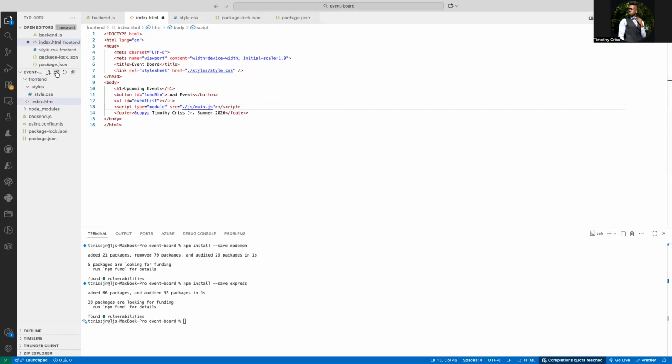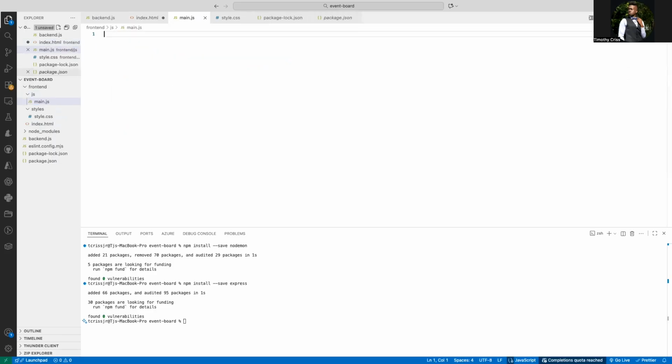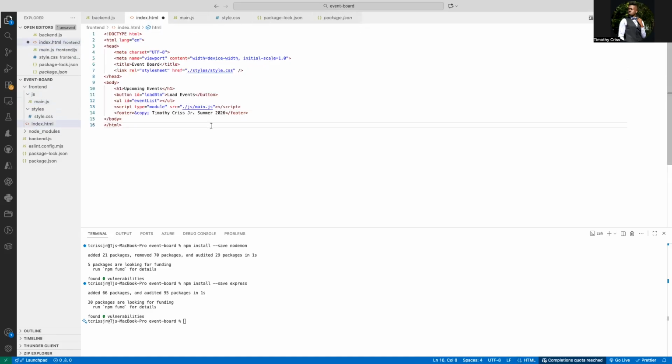So now I will make my JS directory. Then I will make my main.js file here, which is where I'll do all of my event handlers and manipulations in here for the DOM. So now this is my basic boilerplate. You notice how we have a link to style sheet and we also load the JS as a type module script. That is where separation of concerns will come in from that line.